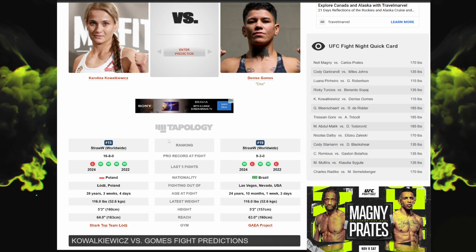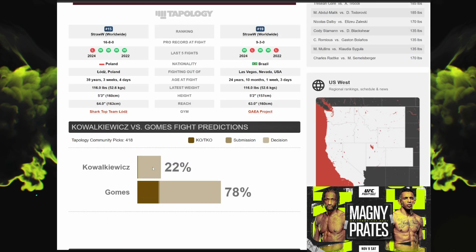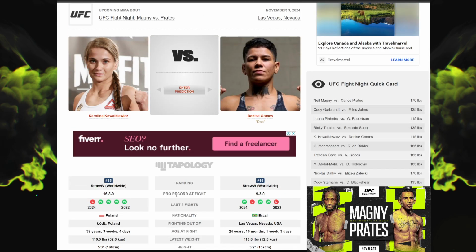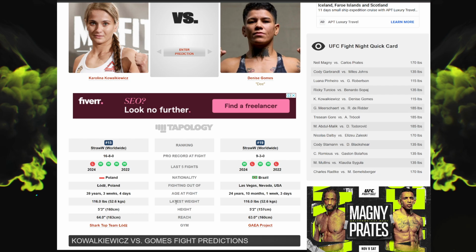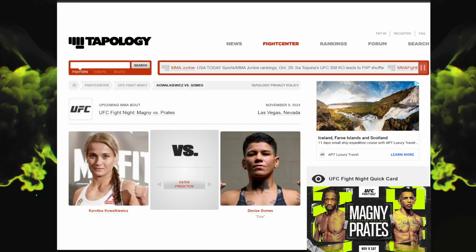So look, I'm gonna go Denise Gomes here. I think she will get the takedowns against Karolina. I feel like Karolina has just slowed down a bit. She's getting way past her prime, and she doesn't have the hand speed. She does defensively get hit a fair bit too lately. So I'm gonna go Denise Gomes with this pick. 22% Karolina, 78% Gomes. Probably not a knockout, I'd say decision win. If it's a knockout, I'll be surprised. But Karolina's way past her prime at this point, so Denise Gomes is the pick here.